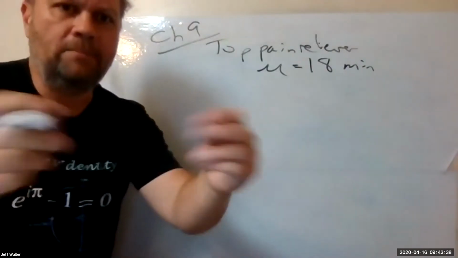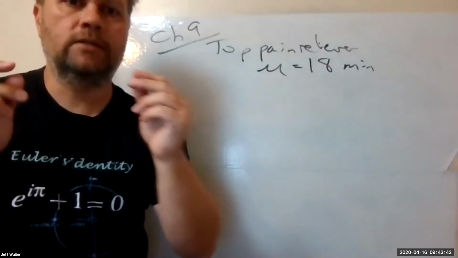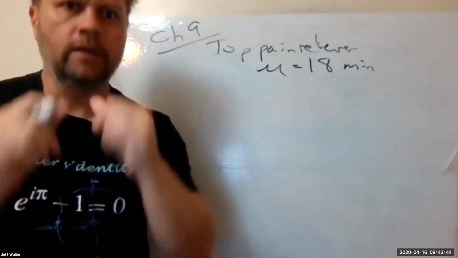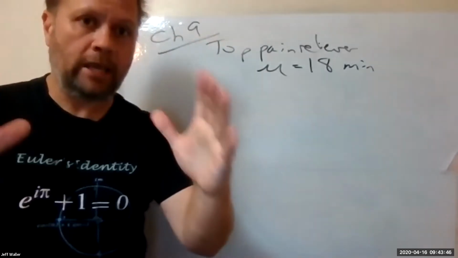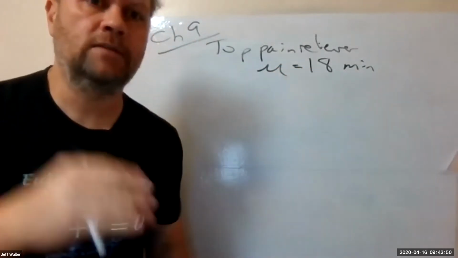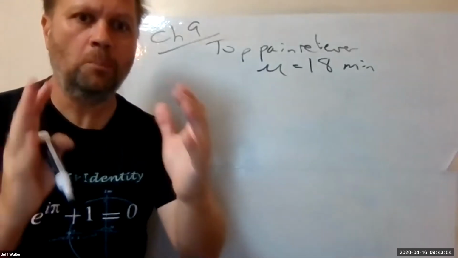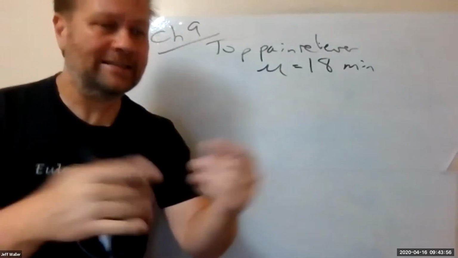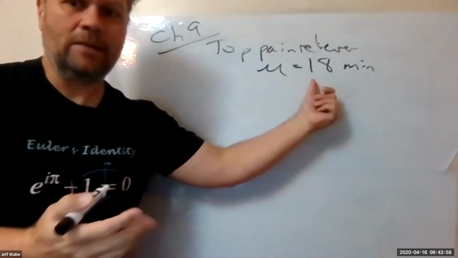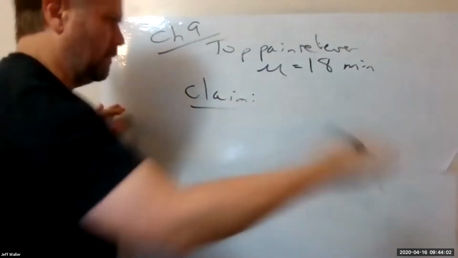Well, let me take my basement and doing this next to my microwave. So some scientist creates a drug, a new pain reliever, and the current pain reliever takes your headache away in an average of 18 minutes. Why would the scientists create this pain reliever? They're hoping that the new one takes less time, right? So the claim that they would make, bring it back to me.